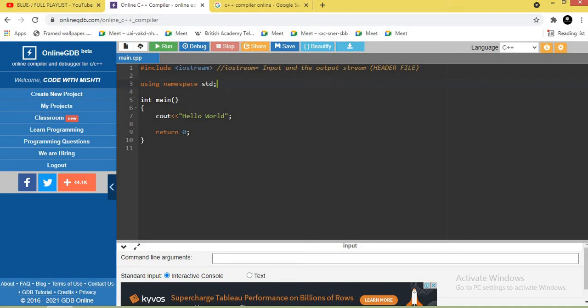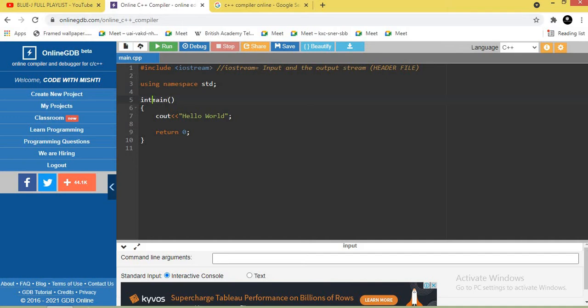Now let's move on to using namespace std. Using namespace std is meant so that we do not need to write std again and again when we write cout. If I just write cout, GDB gives us options, so it's very easy for us to work with it. It makes the work faster. In order to not write std like this, we write using namespace std so that it automatically appears here.